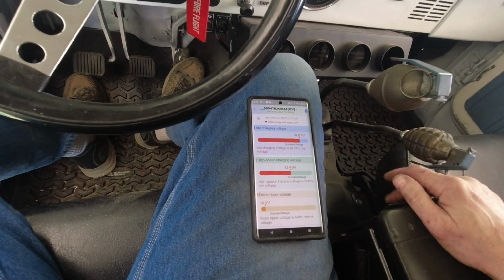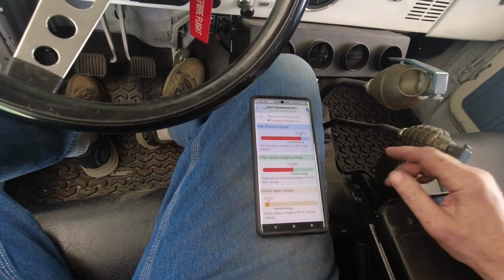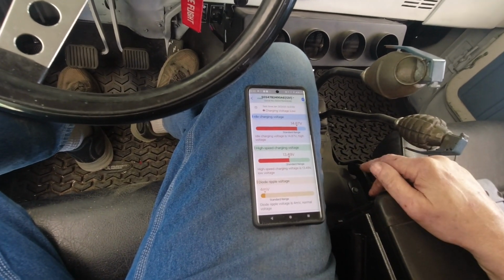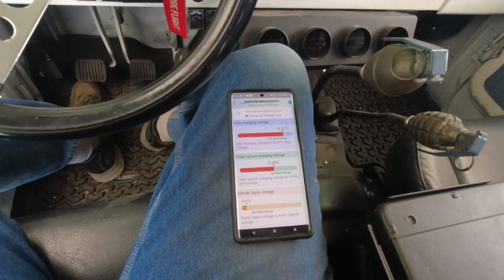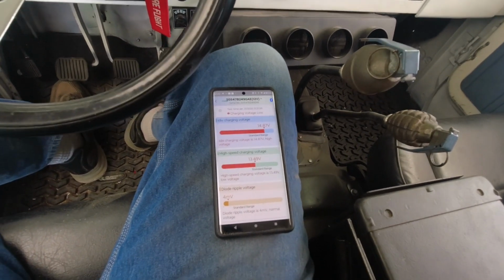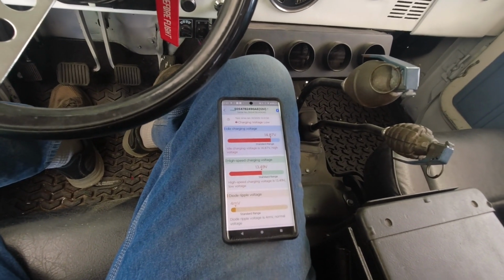Charging voltage low at 14.8. High speed charging voltage 13.9, 13.49. Standard range should be 13.5. And diode ripple is okay. You know what? There's no fight left in this dog over this alternator. I'm going to accept that because I'm not going to do it a fourth time. That's just going to have to be acceptable.